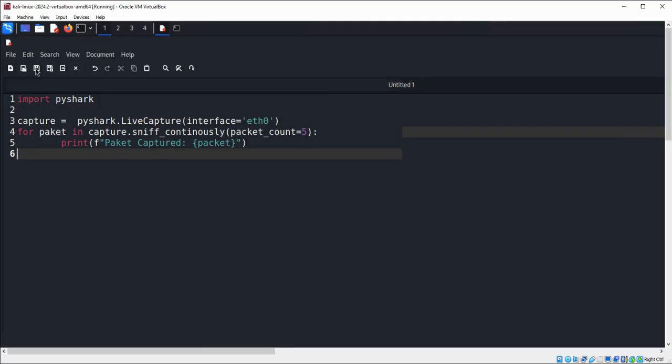Now we're just going to save it and run it. Need to fix the spelling over here. C is missing.